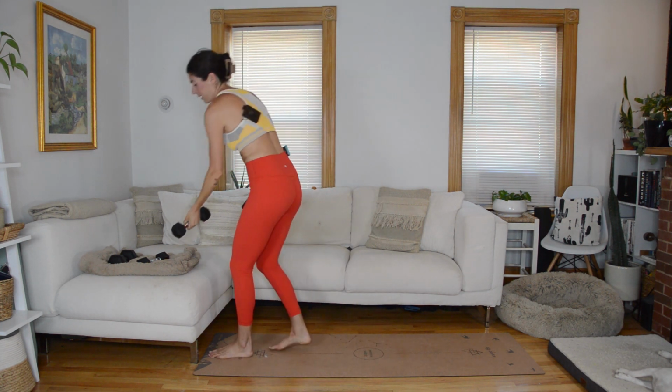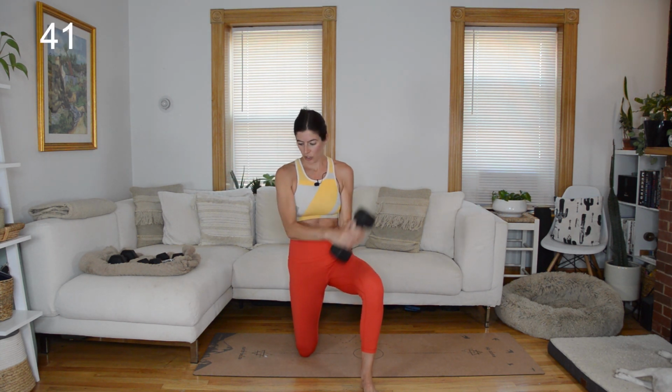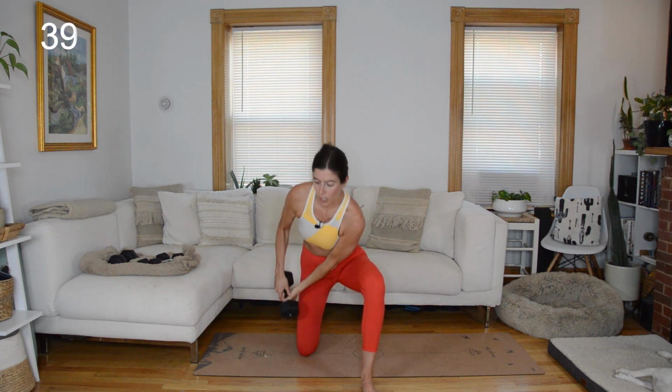Okay, ditch the lightweight. Right foot is going to be forward, left knee is going to be down. Grab the weight with your right hand and then left wraps around it so that we can easily remove it. 3 wood choppers. And on the third one, you're going to release that left hand, single arm shoulder press on the right. So it's a hinge and a tight rotation of that torso on the wood chopper, upright, bracing through the core on the shoulder press.